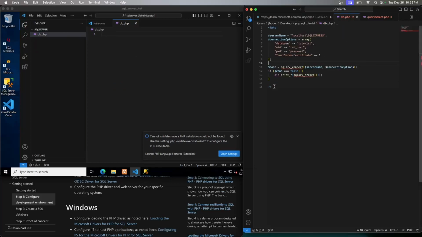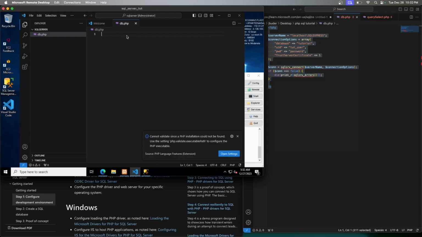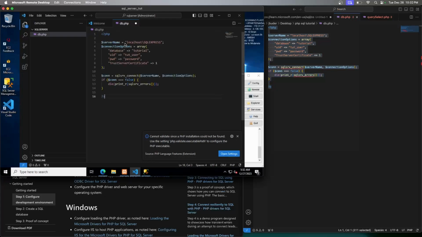So I've got an example over here. I'm just going to paste in from my computer into this one. So server name is going to be localhost\SQLExpress. Now, if your server was separate from the computer you were accessing it from, your web server, you would have to indicate that there. Since it's localhost, we're just doing it all on the same machine. That's why it says that.